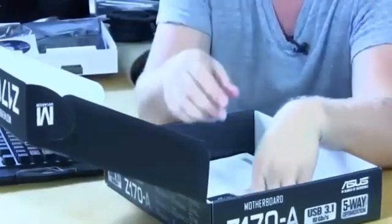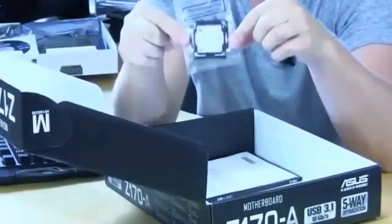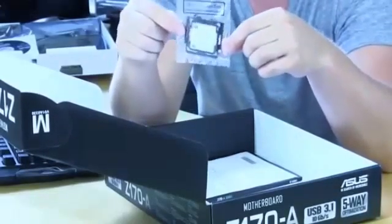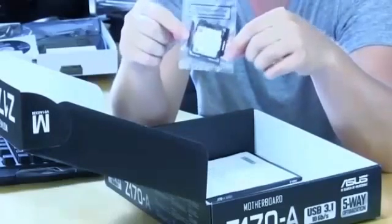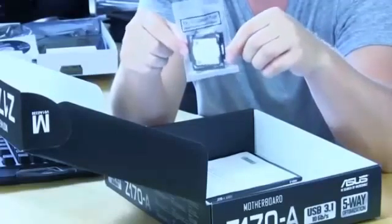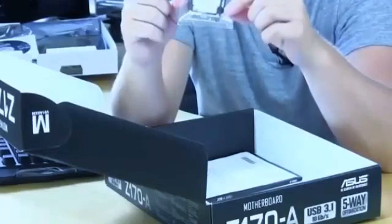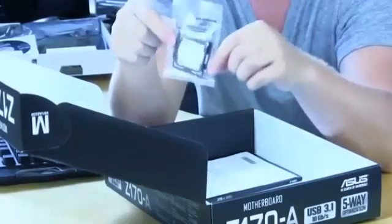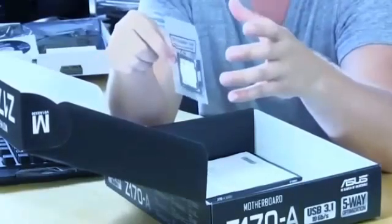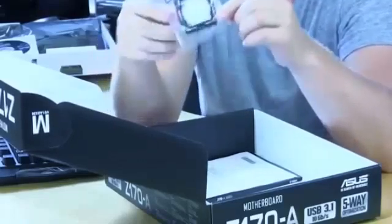We have the CPU installation tool. So this is something new that ASUS has done with their Z170 motherboards. We actually talked about it on the site last week or the week before that. It's going to make it so much easier to install a Skylake CPU in the LGA 1151 socket. I'm not going to open it up, but I will go over the installation in our full review of this motherboard. It's a new thing. This helps it so you don't bend your pins or mess up anything like that, especially if you're a first-time builder. So they have included that.